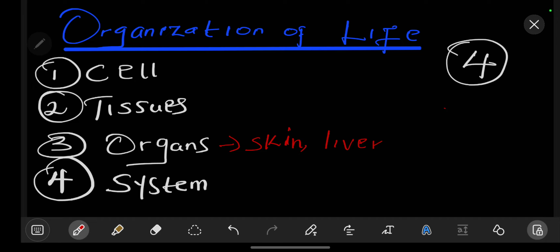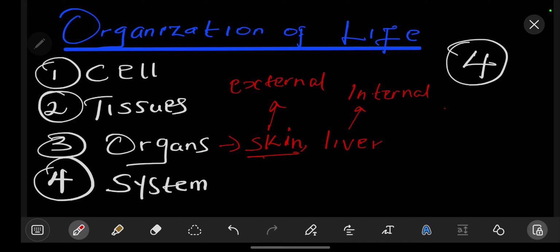Now, I want to make you understand something. The liver you see, right, is the largest internal organ. When it comes to internal, liver is the largest internal organ, and the skin is the largest external organ. So it means outside, the skin is the largest, inside, the liver is the largest. But when the question does not specify whether it is internal or external, let's say you are asked what is the largest organ in or on the body, and the question wasn't specific, please and please go for skin.